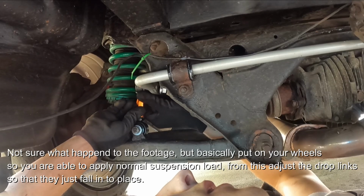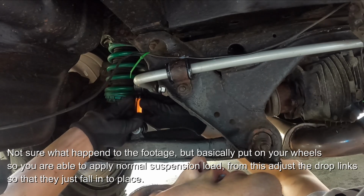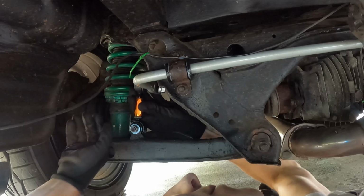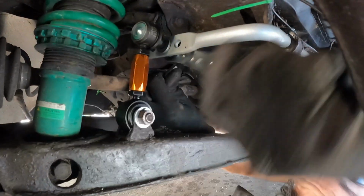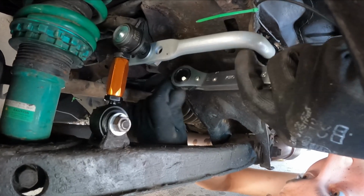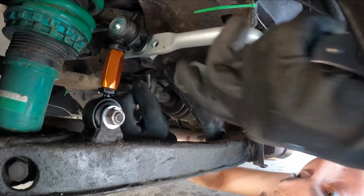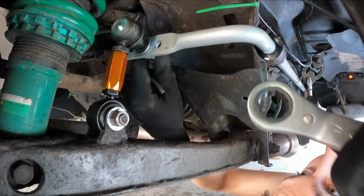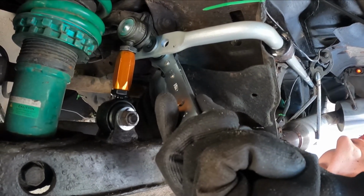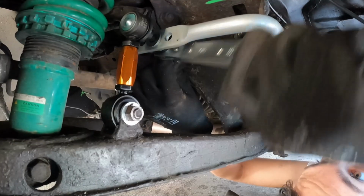So we'll lock them in now. And obviously get a tool on it to do. Don't have to do this to the other side. Tighten everything up and you'll be laughing. Right, so worked out the issue. Unfortunately, I didn't see, but there's a little Allen key that you need to put in on this side. So essentially what I've got to do is get your ratchet on, then put an Allen key in, and that'll stop the entire thing spinning. And then you just tighten it up.